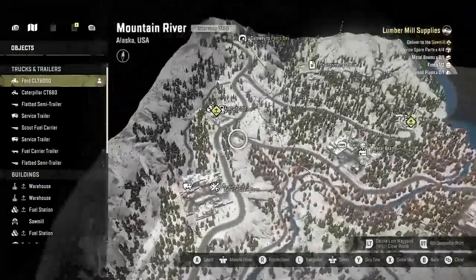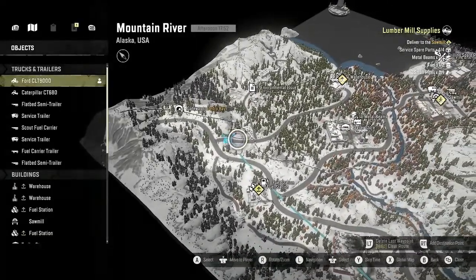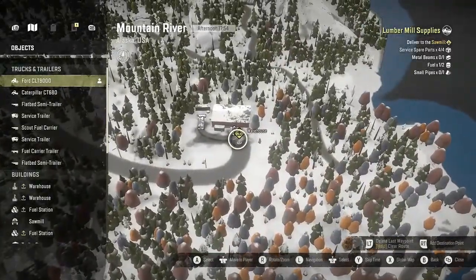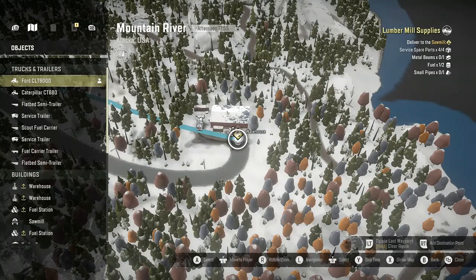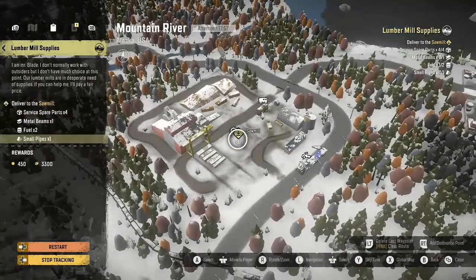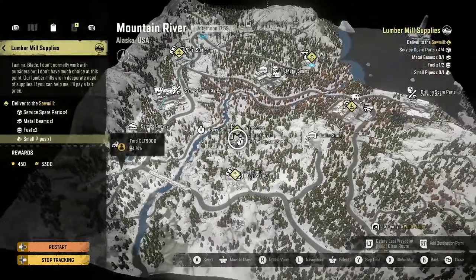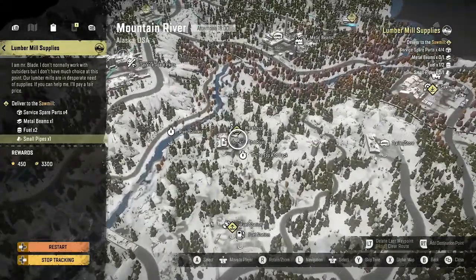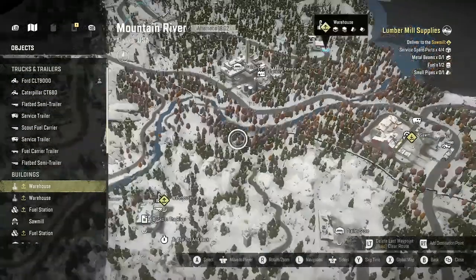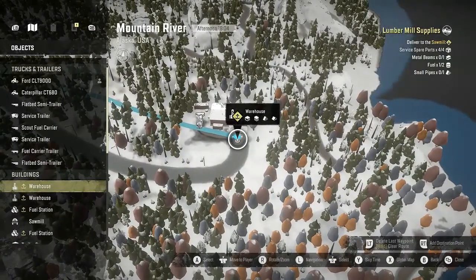So in order to get the small pipes, I need to come over here and make a right. Come down here to the small pipe location, because that's where it's telling me small pipes are. Actually, it's telling me there. And if I go over here to the warehouse, it's showing me small pipes. So I can get them there.